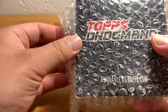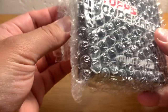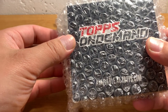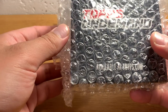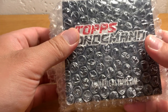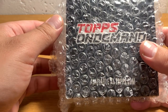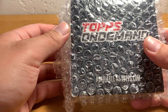So what this is, is a Topps On Demand product. Topps On Demand is a line of products that Topps offers through their website — basically they have a product with a specific focus or design, they sell it only for a short period of time, you order it, and then they go and print it. This one took like three weeks to get to me. This particular product is a sort of Prospects Bowman set that looks kind of like the 1955 Bowman design — that design that looks like a TV set, for those of you familiar with vintage Bowman.